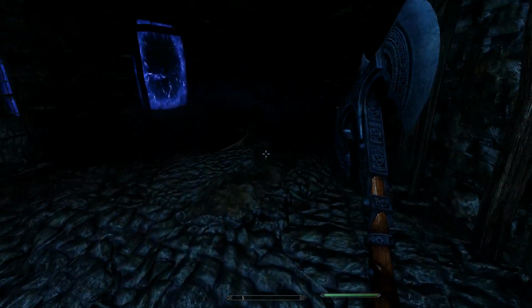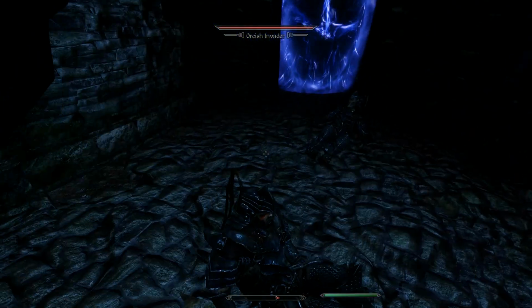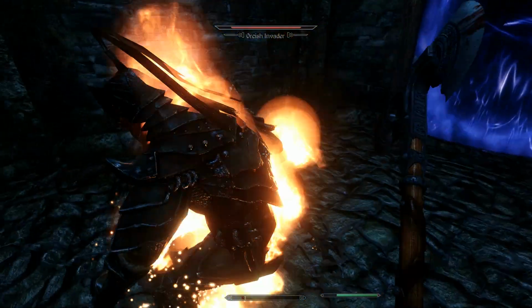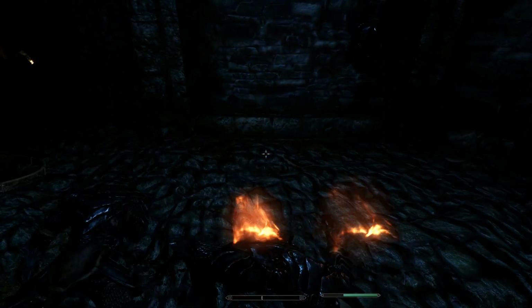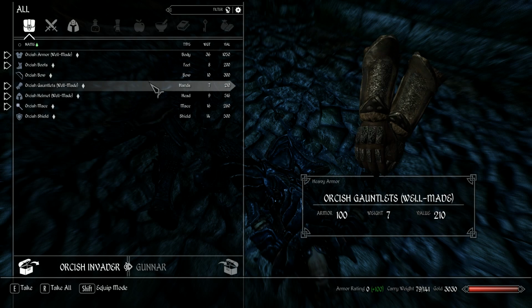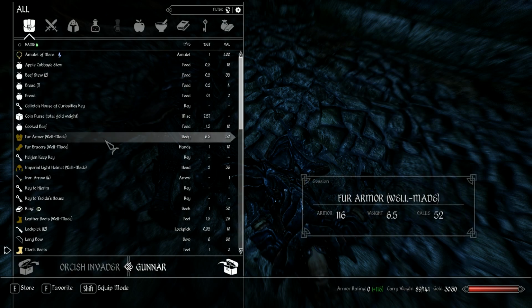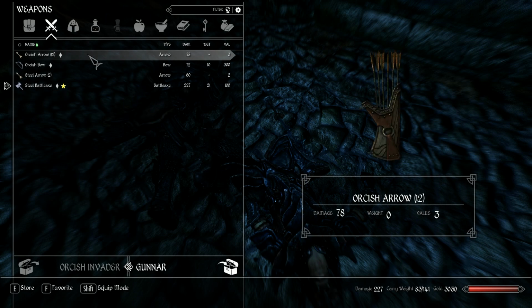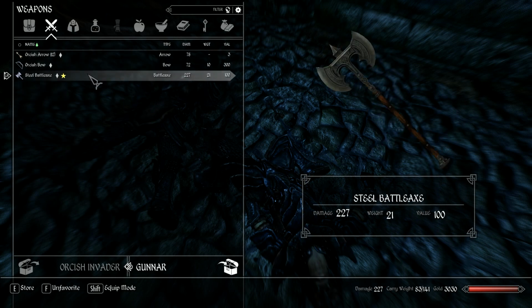All right, so there's these orcs on the ground, and I'm just going to take. All right, so I can one-shot them, which is pretty cool. All right, I'm going to take one of these bows because it's a pretty cool bow. I don't need the rest of it. Okay.